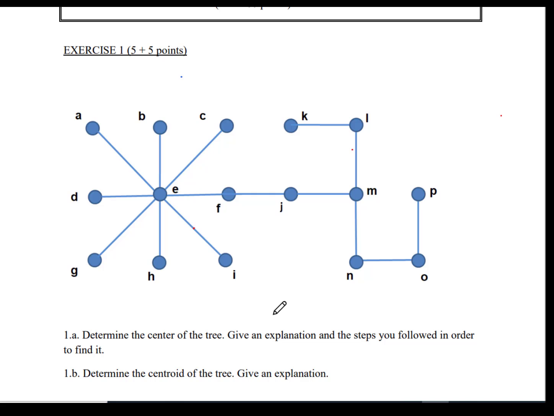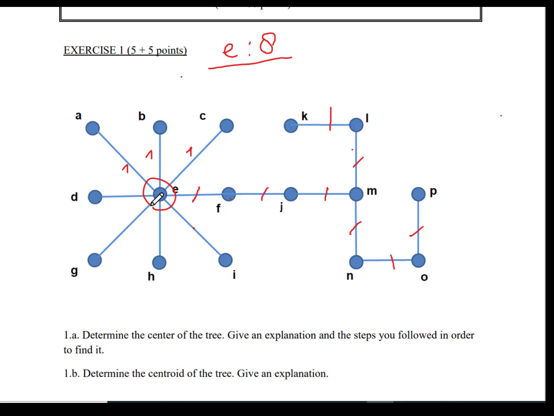Question 2. Determine the centroid of the tree. Well, unfortunately we don't have a nice procedure for that one, so we just have to calculate. So let's look at all internal vertices. Let's start with E. C is weight 1, 1, 1, etc. So only the right tree is a heavy one, and this has weight 1, 2, 3, 4, 5, 6, 7, 8. So E has weight 8 max.